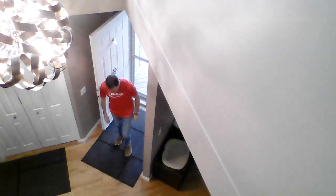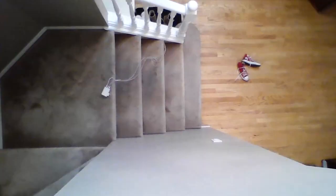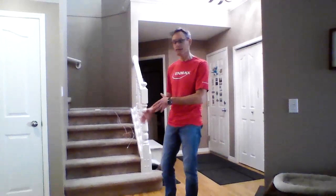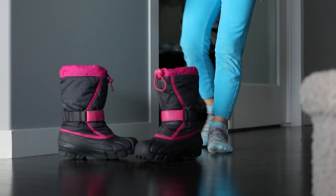Another thing to look at when you're looking for trip hazards is things on the floor that might not normally be there. In this case, we've got some cords here that are on the stairs and we've got some shoes. These could be real trip hazards because if you step on these in the wrong way, you could fall down and hurt yourself. So when you see something like this, take the time, stop, move it out of the way and make the area safe.